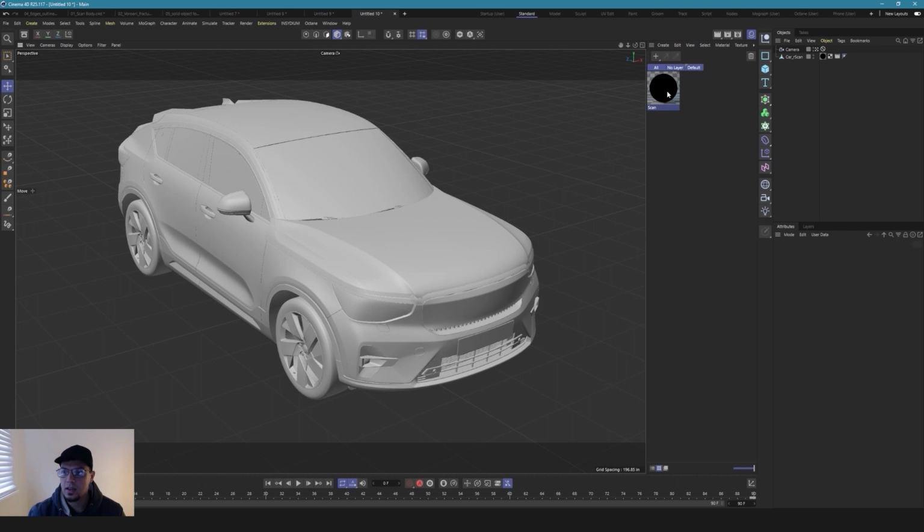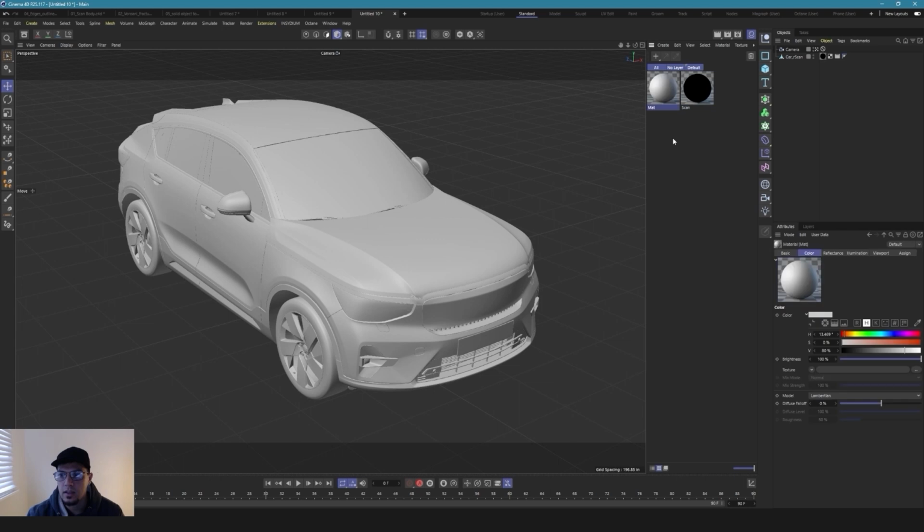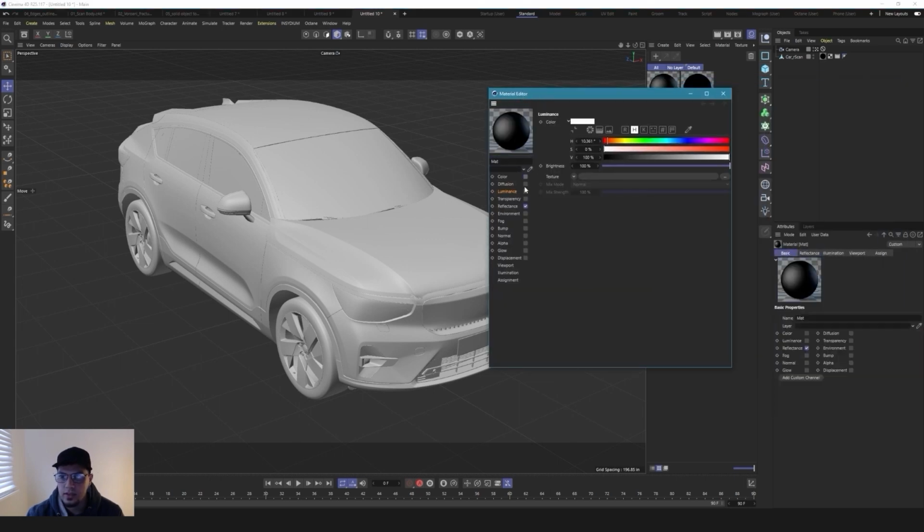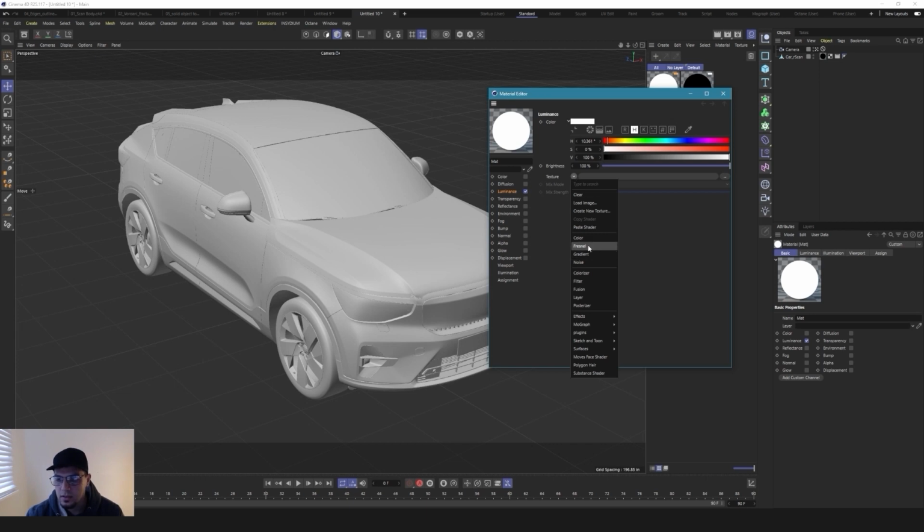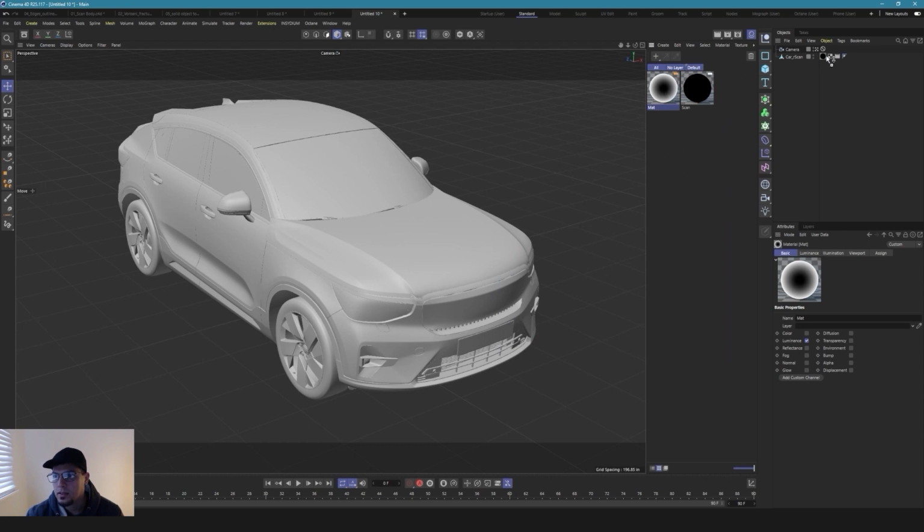The first thing I want to do is create the Fresnel pass, which is the one that looks like it has a shadow in the center and then highlights on the edges. Create a new material, and turn everything off except luminance. You're going to hear me say we're going to use luminance only a lot of times. Then inside the texture tag, go into Fresnel and apply this on my car.